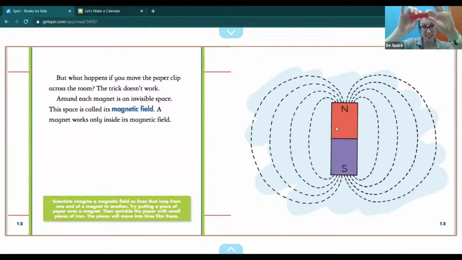Anyway, this side is an N for our North Pole, and this side is an S for our South Pole. Every magnet is polarized. Every magnet has a North Pole and a South Pole. So even our little guy right here, even though it's a circle, has a North Pole side and a South Pole side, and we can test that. I'll be able to know which side is the North Pole side and which is the South Pole side, because this one is already labeled.